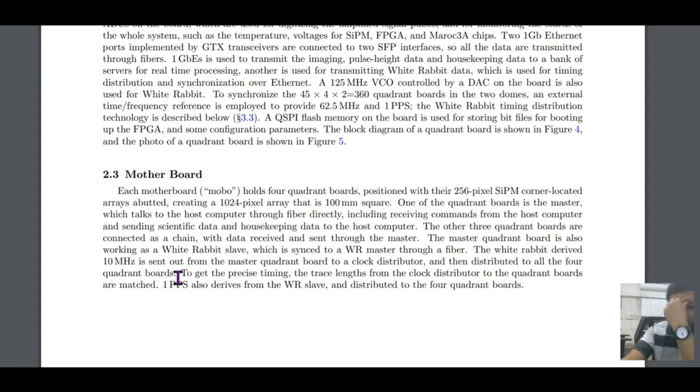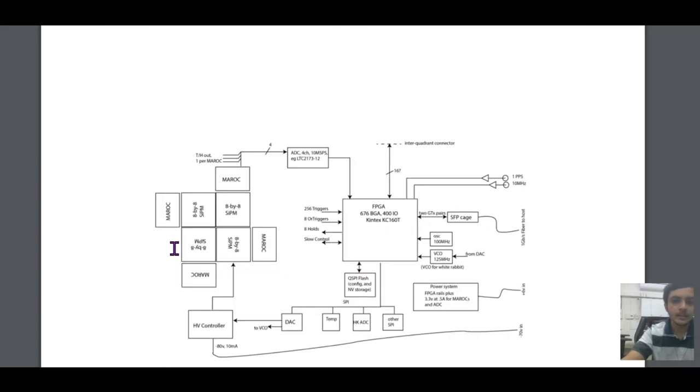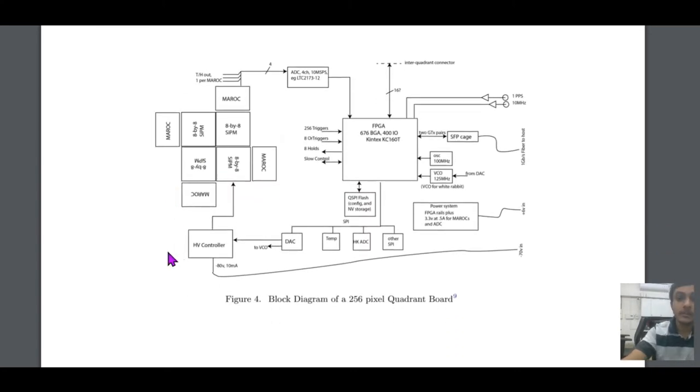So the motherboard's job is to relay the data over to the computers or the server, and the protocol that they've used is the White Rabbit protocol, which is really high speed and was developed by CERN a decade back for such kinds of applications. We'll briefly go over the block diagram of one quadrant board, which will be housing 256 pixels.